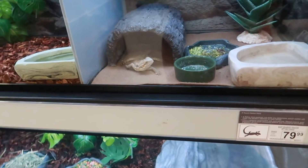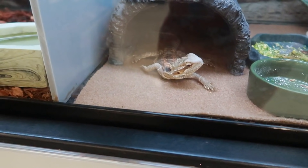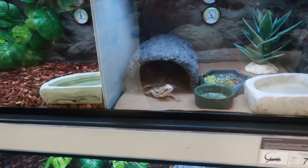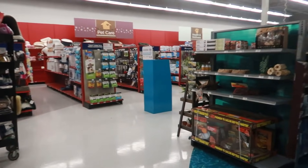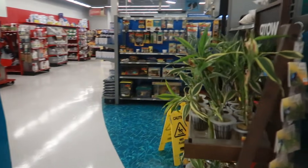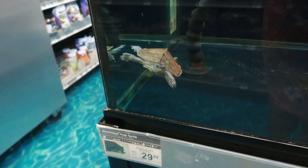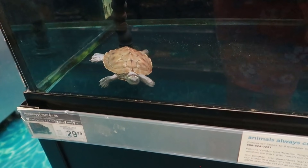And then here I come around the corner to these bearded dragons — look at him. Then you got this one up here. They are $99 — well, the one up here is $99, this one is $79. Today is pet cat adoption day, so we're gonna walk up to the front and take a peek at the cats, and then we're gonna get out of here because we ordered some food. They told us it would be 15-20 minutes and we've been in here for about 20 minutes. He's $29 — there's another one up on the rock.